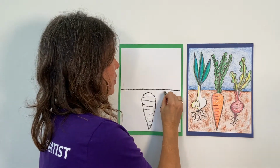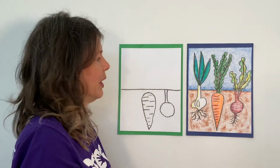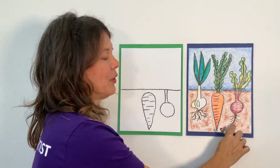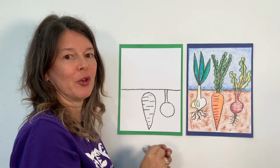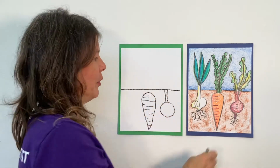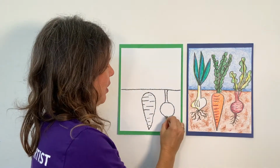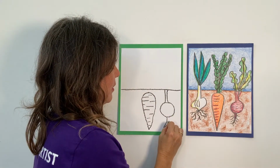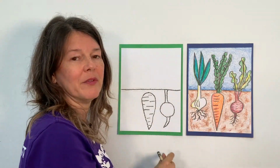So watch. Like that. Okay? And the radish has this funny little curved triangle at the bottom. So when you actually do buy radishes in the grocery store, they still have that little bottom on there. And that's where their little angled roots come out from. So watch. Like that.